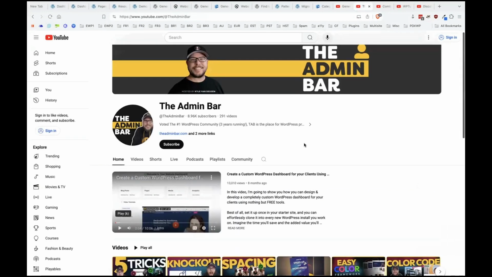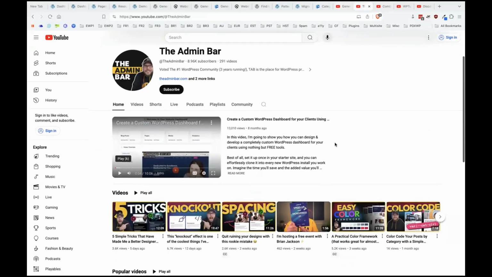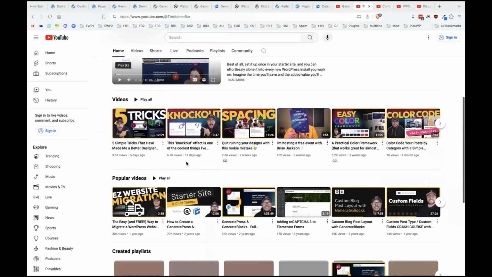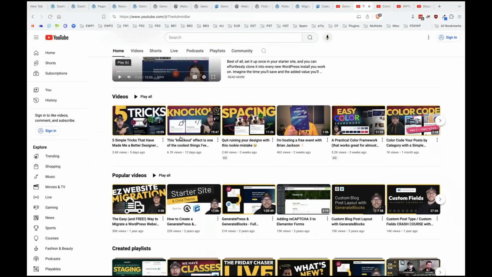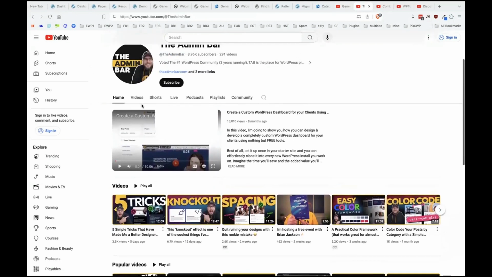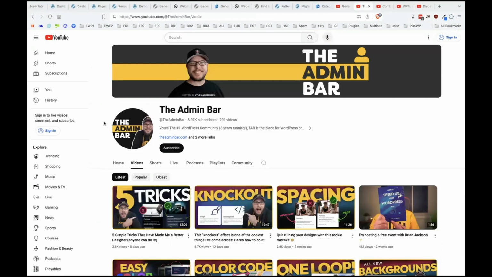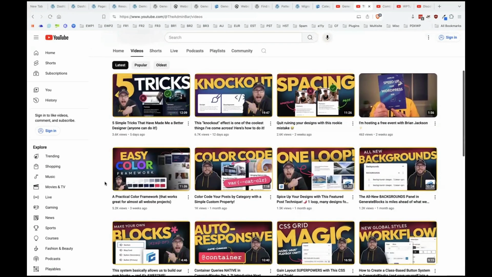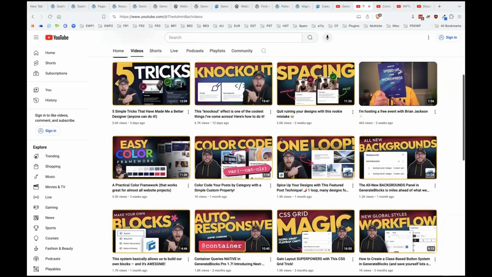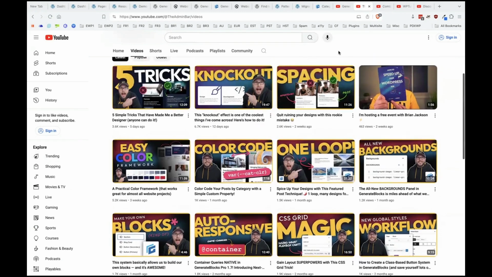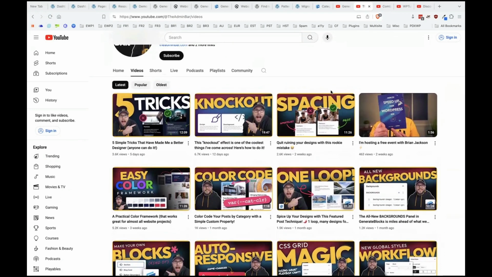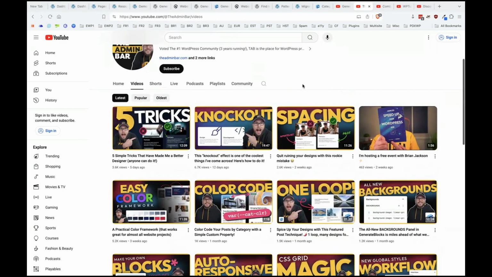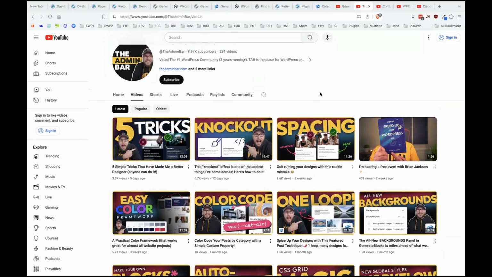Then there's the admin bar, which is a really good resource. This has some more advanced things. So like this thing is pretty cool. I haven't played around with it myself, but there's some fancier design things that he talks about. But there's a lot of good information, and he explains the rationale behind doing things in a certain way. So this is a really good resource. Some of these can get a little bit technical if you're not as up to speed in some CSS and other things. But anyway, it's a really good channel.